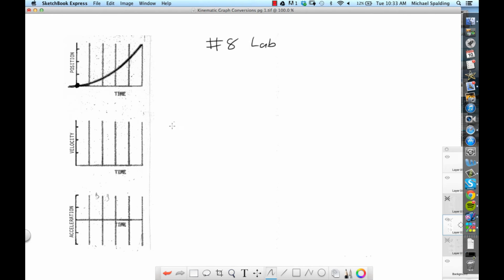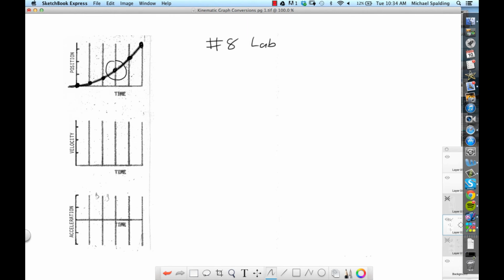what it tells you to do is take your position time graph and pick 7 to 10 points. Okay, this is exactly what we're doing right here. So we'll go 1, 2, 3, 4, 5, 6, and I know, squeeze one more in there. It doesn't have to be 7, but there are points on the position time graph. And for each of these points, the lab wants you to find the velocity of the car. So for example, right here, this point right there, how could we find the instantaneous velocity at that specific time?